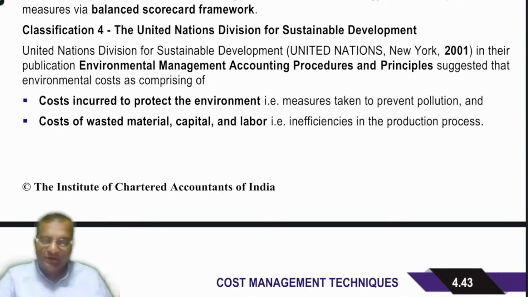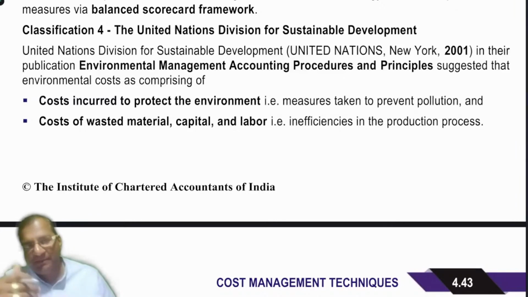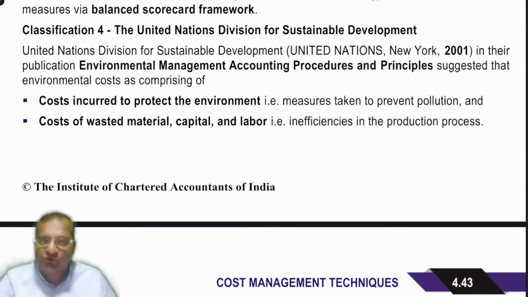Then we proceeded towards what we mean by environmental information. Environmental information has been classified into two parts. The first one is physical information and the second one is monetary information. Physical information may be energy or resources used in quantity terms, while the same in monetary terms is known as monetary information.